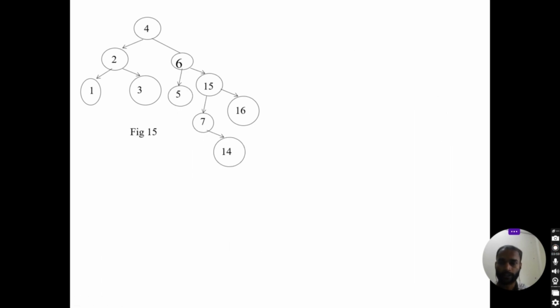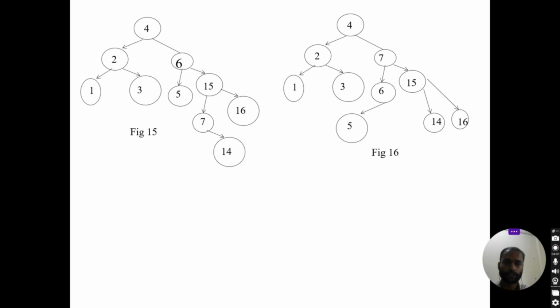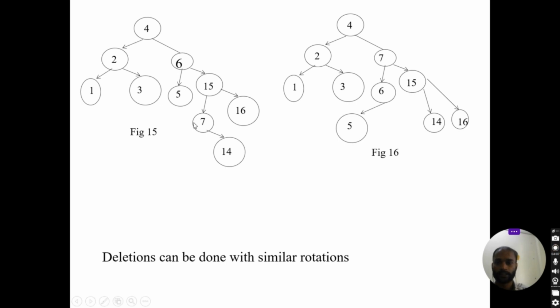Now we will add 14, and similarly we will follow further, and the balance factor at 7 will change, and after making a double rotation, we get a balanced structure. So similarly we will balance by keeping the balance factor at every level at max 1 or minus 1.